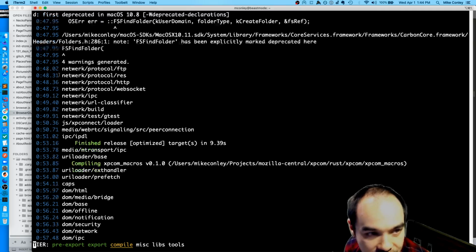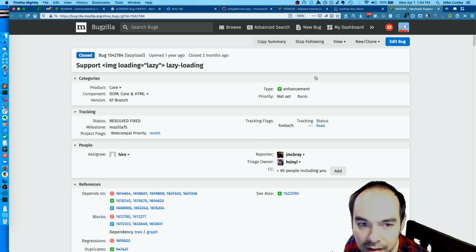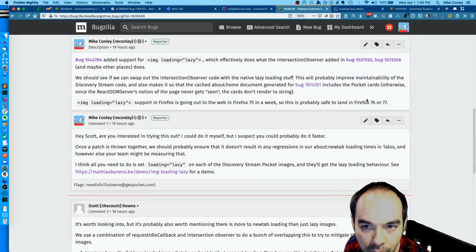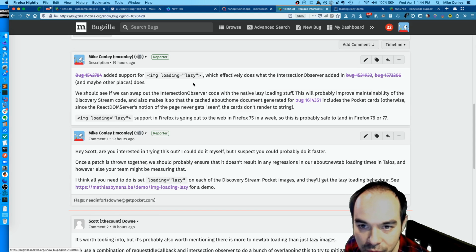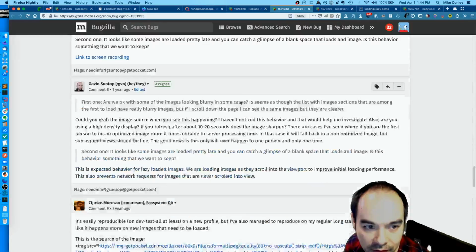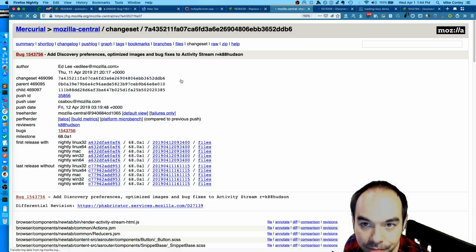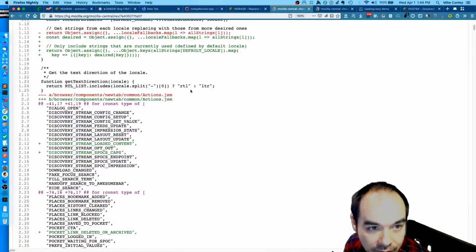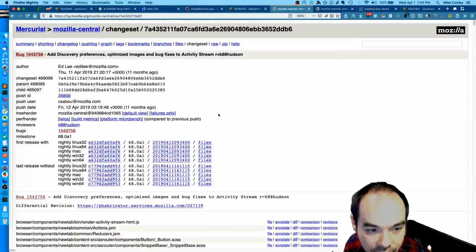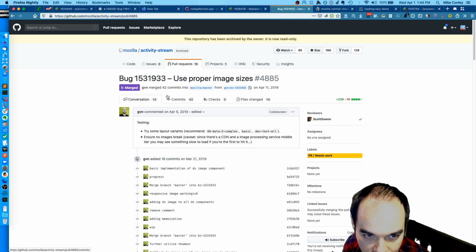Alright, while this builds, let's take a look at the code we're going to be touching. So there are a couple of places where this lazy stuff was added and where it's used. Here's some of the bugs where they were added. Let me see if I can find the commits. We can take a look at the raw commits to see what was touched. Wow, a lot of stuff in here. This is older code, and a lot of this is all kind of clumped together. In fact, maybe I should look at the pull requests instead. This was back whenever ActivityStream was doing all their stuff on GitHub.